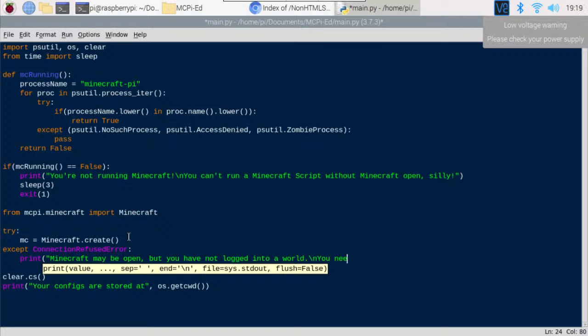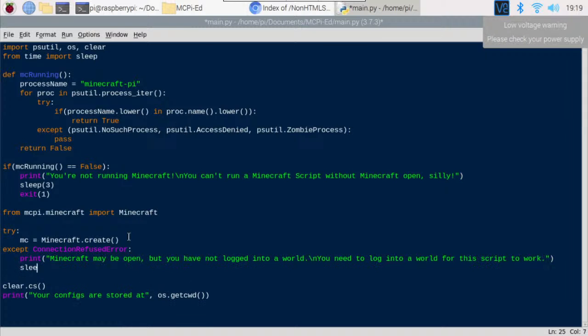You need to log into a world for this script to work. And once again, we're gonna sleep 3 seconds. We're gonna exit with an error code 1.